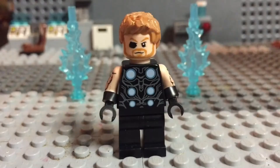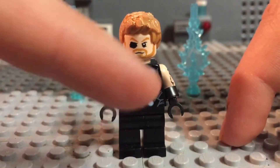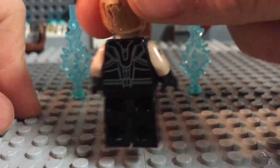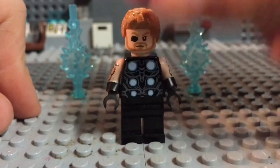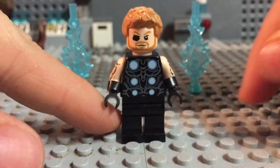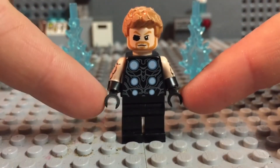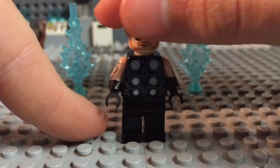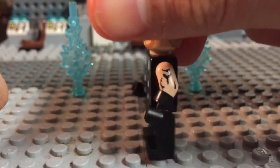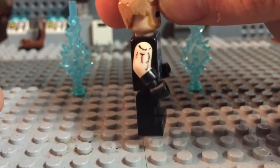I might make updates to this figure. I still have to showcase my Captain America again because I did updates on him. The body is the same as the normal body that he came with because it's good — I don't need to change it. Just normal black legs, because I don't know what I would do on the legs. The hands are black, but the arms are the best part — he has some muscle detail on both sides. Which muscle detail do you like better? Let me know; I think it might be this one.